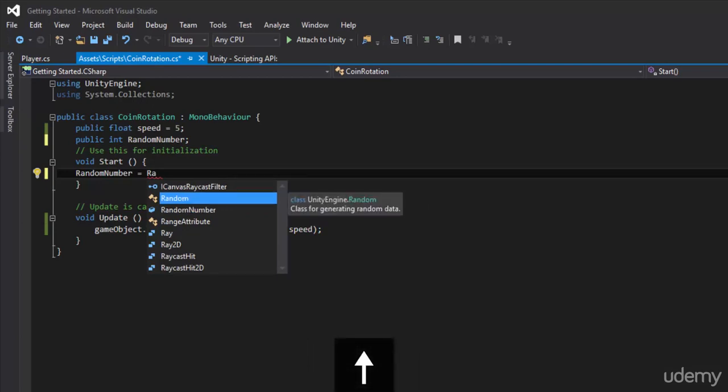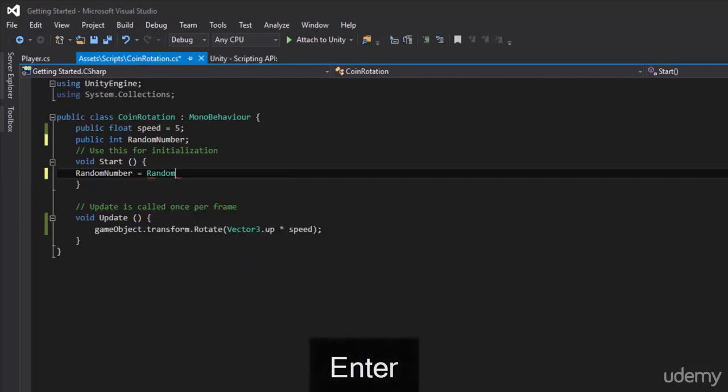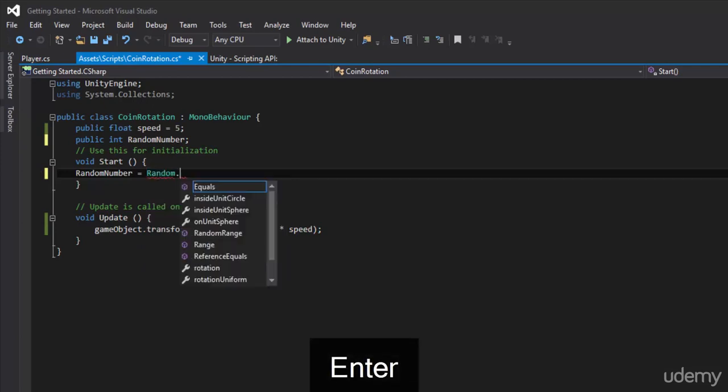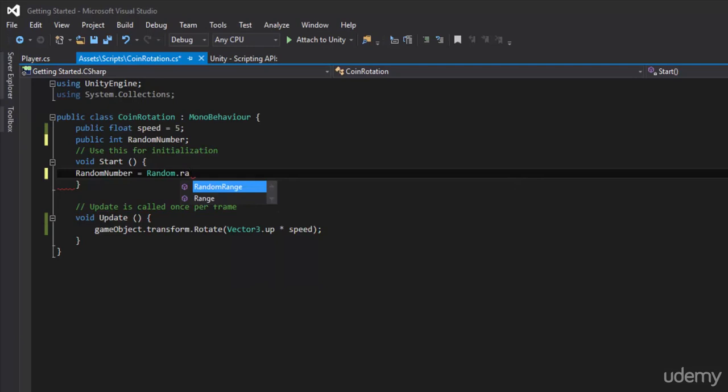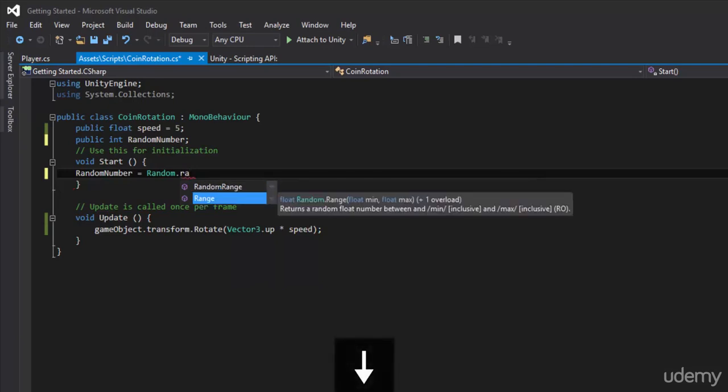Doing Random dot Range makes it clamp from the smallest number to the largest number. So the range between which numbers we want, the min and max right here. As it says, it returns a random float number to our object.